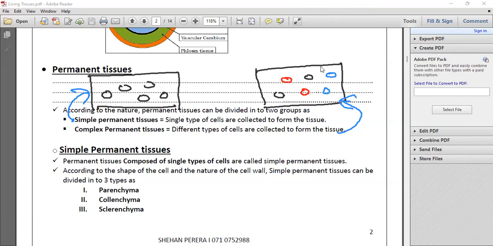Yes, sir. Right. You need to highlight these two also: simple permanent tissues and complex permanent tissues. None of the cells present in them can do cell division. Are we clear, guys? So then we are moving. Shanuki, I did not hear anything from you. Understood, sir. You have to draw these diagrams also if it is necessary when you are writing things down.